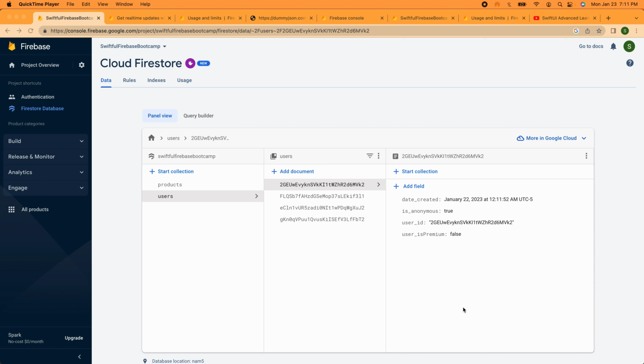A final pretty common use case of these rules is content that is managed by your team or internally. For example, I have products in my database, but you could imagine Spotify has all of the music in their database, all of the audio songs and files. There's never a situation in the Spotify app where a user like you or me is going to edit the song, the album, and the data that is being played in their player, right? So they probably have a security rule that says only allow our content team and our admin to update the song data, and don't allow public users to update it.